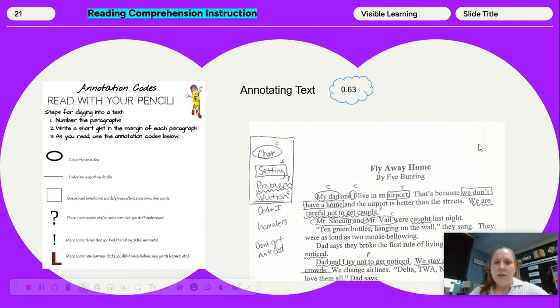And sometimes I know we tend to do this closer to test prep, closer to TCAP. But I think using this strategy all year long is going to really drive home that you read with your pencil. And I also teach kids that you think through your pencil. So you're not just thinking these things in your head, you are thinking and then putting it onto the paper so that when you come back to it, you know what you were thinking.